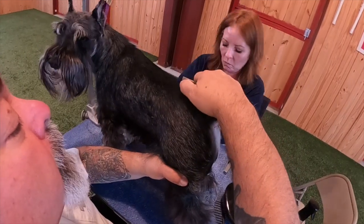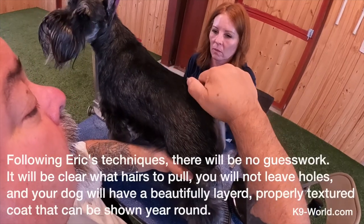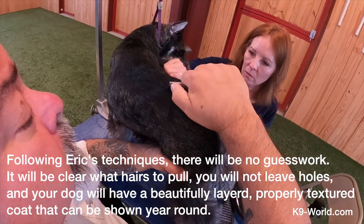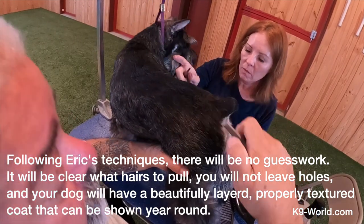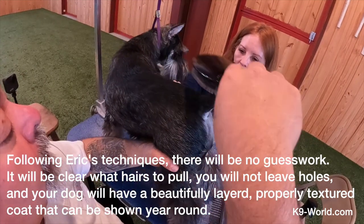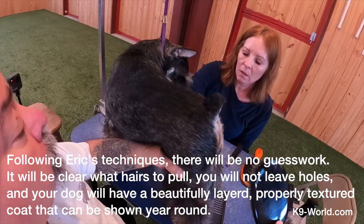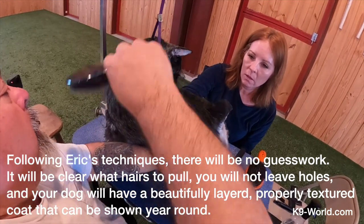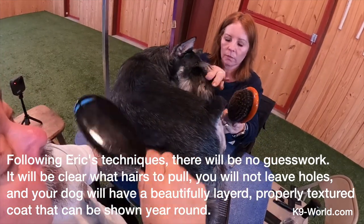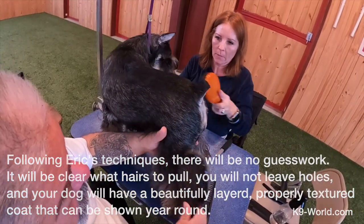I like the fact that with the 90 degrees, there's no guesswork. You see exactly what hairs are the problem hairs, because they're the ones that are the longest. And when you work on those, it actually makes everything balanced and smooth and even, as opposed to holes in it. I see a lot of people with this breed where they show up at the show, and to get prepared to go into the ring, you have more time spent fixing holes.